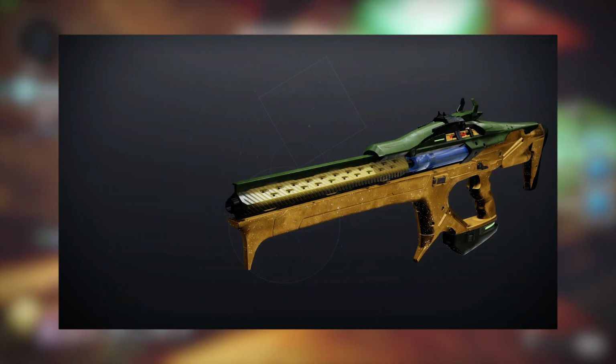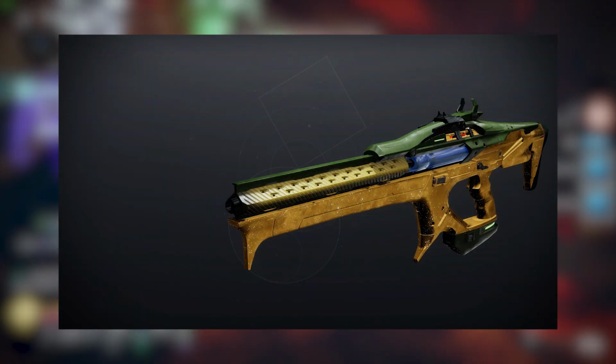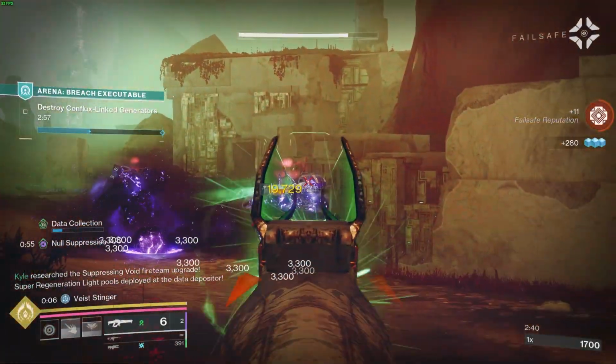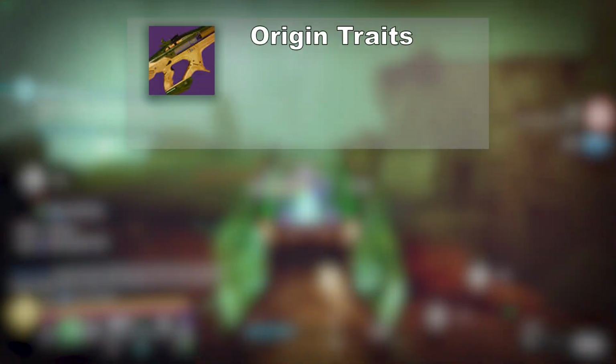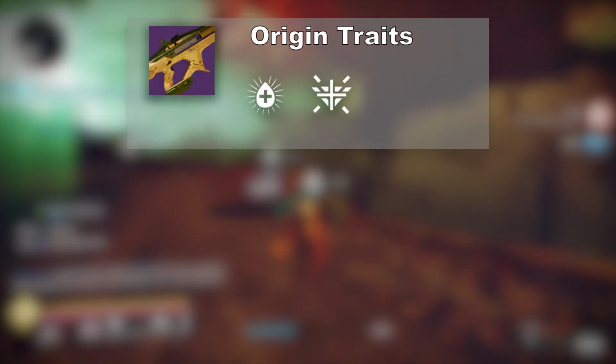This is a strand-heavy adaptive burst linear fusion rifle that will drop from Nightfall completions. So let's take a deeper look at this weapon. So first off, let's talk about the three different origin perks this weapon comes with. We have Stunning Recovery, Vanguard's Vindication, and Vice Stinger.